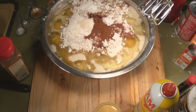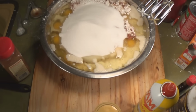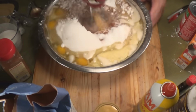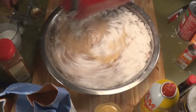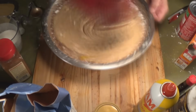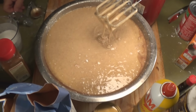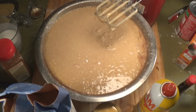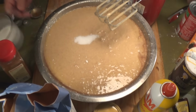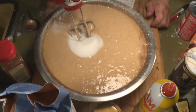A lot of sugar. Some sweet stuff here. Woo, mama. All right. We have to add 1.5 teaspoons of salt. Yeah, this stuff's been sitting on the counter for 10 days. You know what I mean? The milk has been sitting on the counter for 10 days. So I don't think you'd want to lick the beaters. I'm not sure. I don't know.